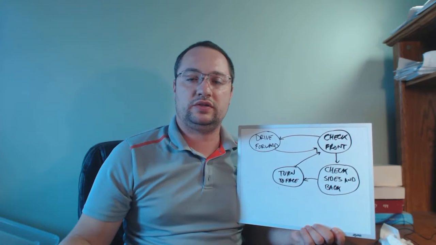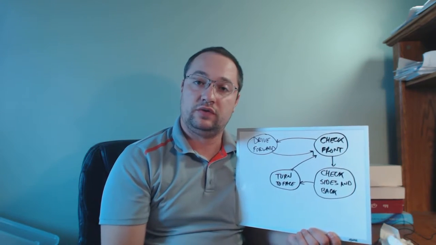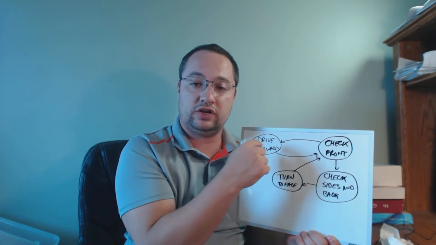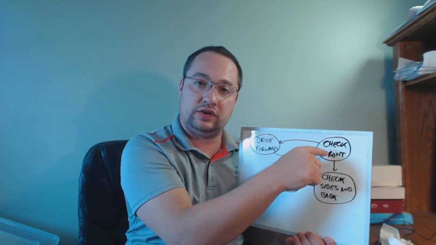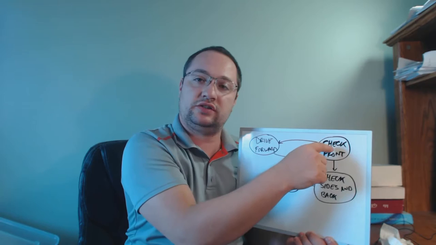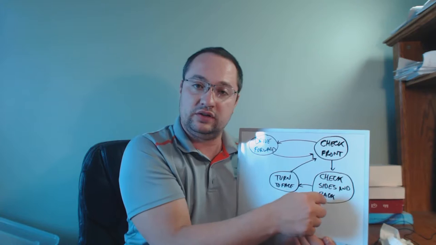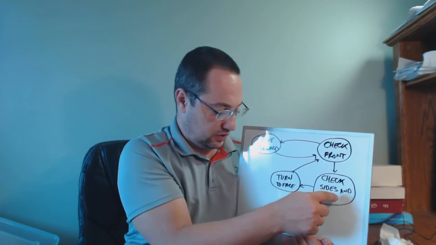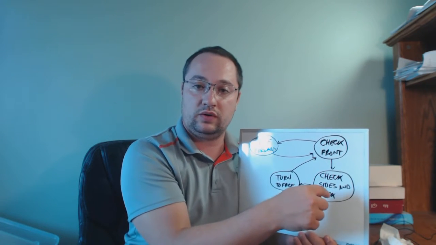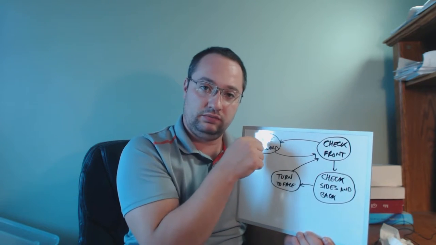So this is a basic state diagram for RoboFett. First it checks to see if there's something in front. If there is, it'll drive forward. After it initiates the drive forward, it'll go back and check the front again. If something is still in front of it, it'll keep driving forward at it. So it goes back and checks to see if something's in front. Let's say there isn't. Now it'll drop down here and check the sides and the back. If it finds something, it'll turn to face it, and that depends on whether it was to the left, to the right, or behind it. And after it turns to face it, it drops back in to check front, and then it goes back to driving forward.